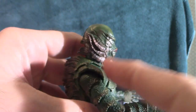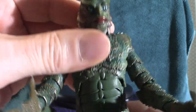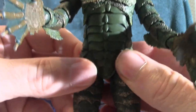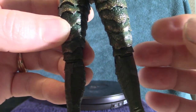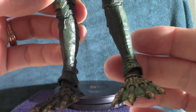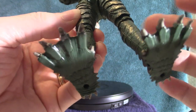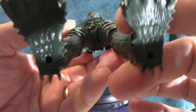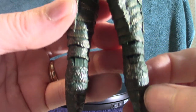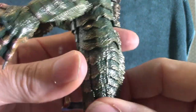Articulation is just like any other NECA figure — they move in the shoulders, elbows, and hands. The torso moves up and down. The legs bend at the knees, though it's a little stiff because it's new, and they swivel at the hips too. The color distinctions are very cool — light shades of green, a little lime, and some dark that blends well with the water. The feet are the coolest part. NECA figures come with holes in the bottom for NECA stands, which is key so they don't fall off the shelf.